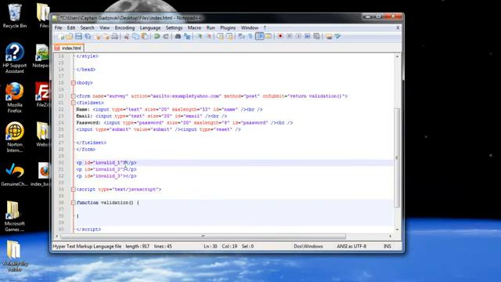For the top one, what do we want it to say? You must type in a name. For the second one, let's just have it say invalid email. And for the last one, password must contain one uppercase and one lowercase letter.